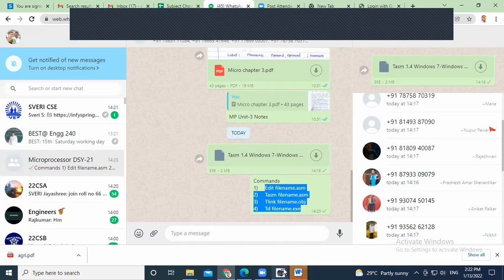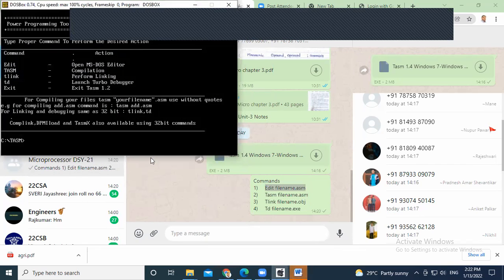One demo I will give you. What is the first command? Edit filename.asm. Here in the command window, give edit and the file name. That file I have already created.